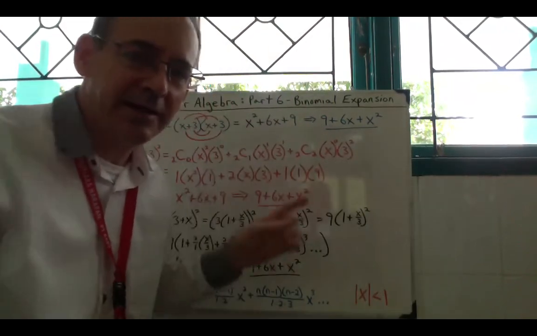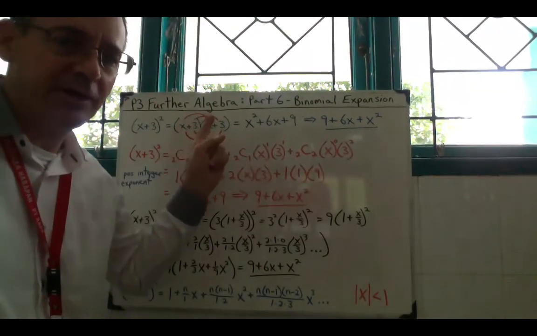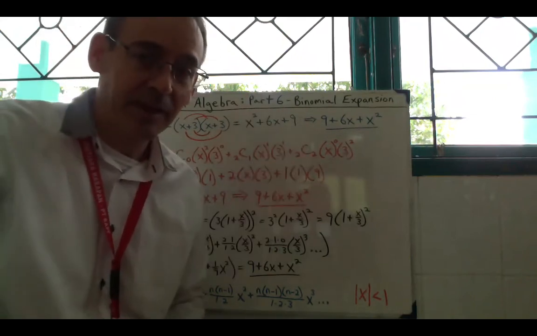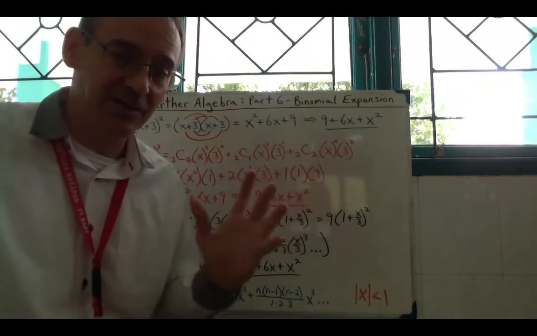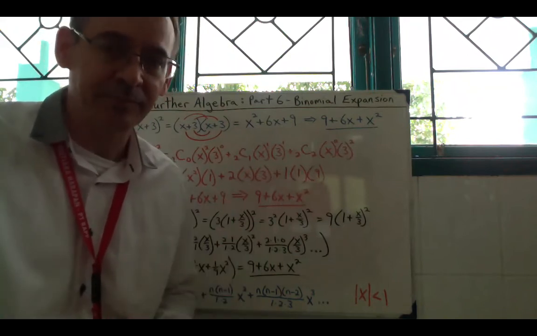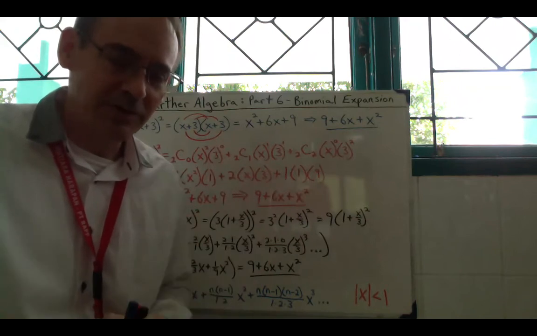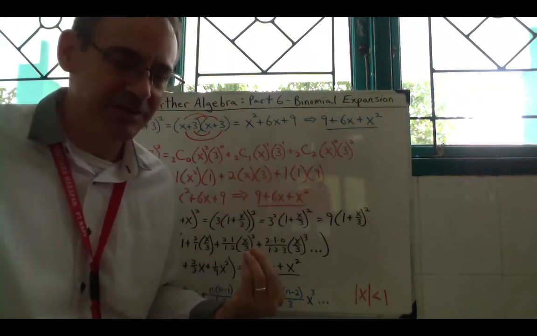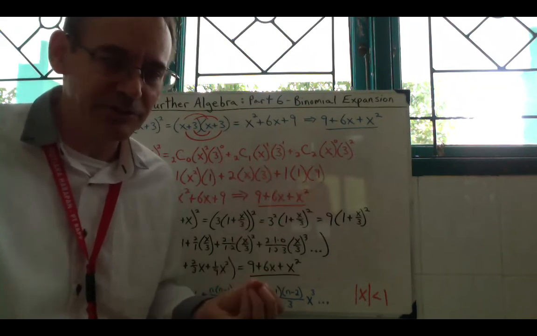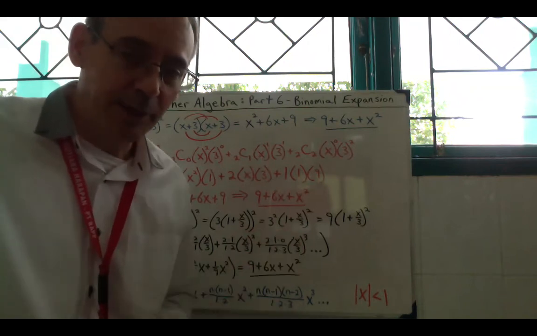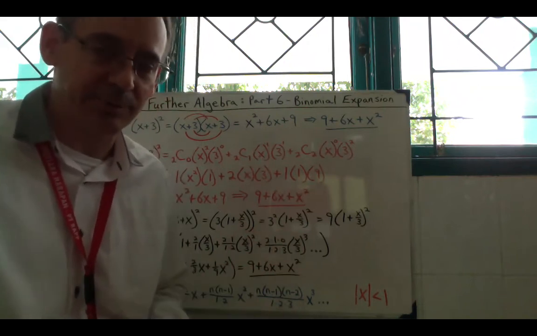Today we want to look at Pure Maths 3, Future Algebra, Part 6, Binomial Expansion. Now, binomial expansion is a little technical, a lot of details, very tedious with lots of steps to it. But if you really focus on it, you can get it down. It is sometimes a standalone question, but usually it's a follow-up question after partial fractions. We'll look at that a little bit later.